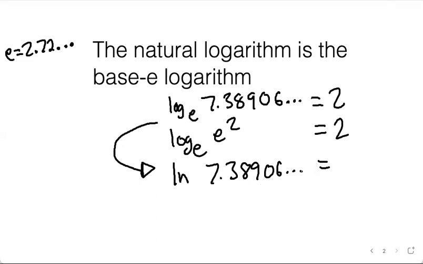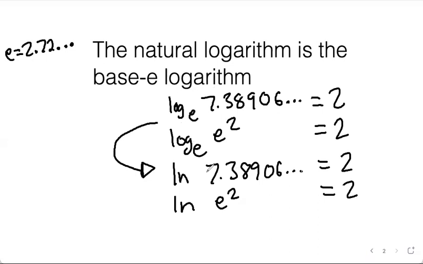That means log base e. So this would be equal to 2, right? Because it's literally the same thing as that. Or we could write it, of course, as ln of e squared, right? E squared, and this would also be 2, right? So these are literally 4 different ways of writing the same thing, right? These are all the same exact idea.